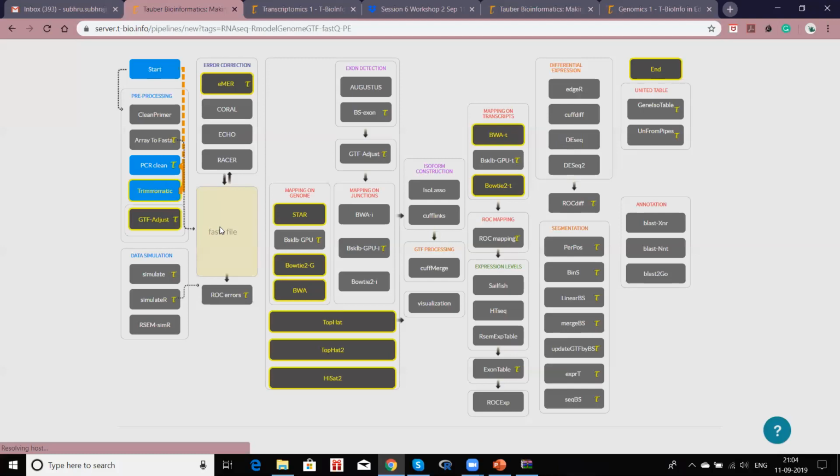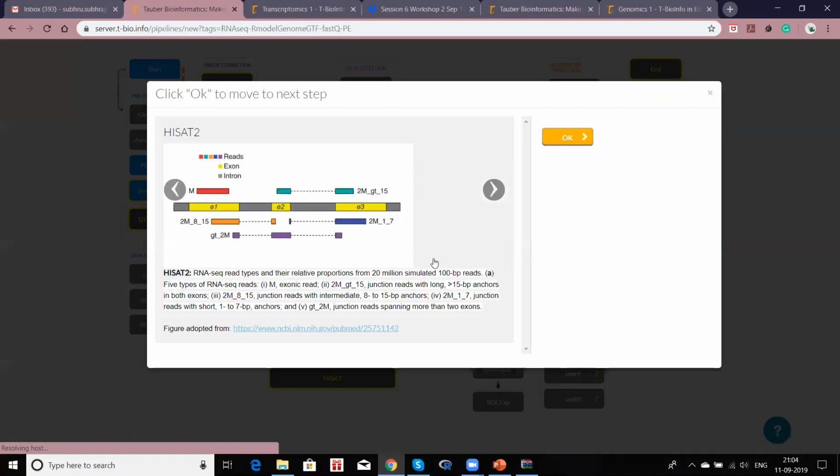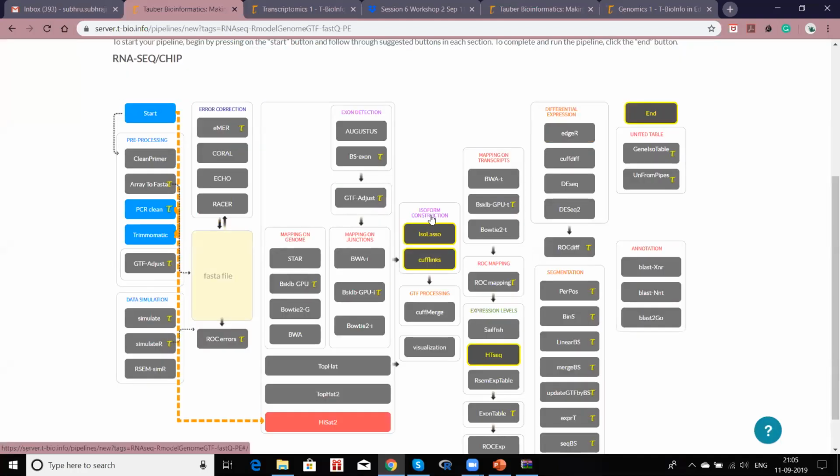Next, we would like to click on the highlighted button, which is already highlighted as cufflinks. You can see on top of cufflinks, it shows isoform construction. So what are isoforms actually? You all are familiar with splicing. That's a very major event which occurs in eukaryotes. So when the splicing event is occurring or the introns are being removed, they do not happen at the same position every time. It can vary. So once it starts varying, various different types of spliced products are produced. Those are called isoforms, and this process is known as alternative splicing.